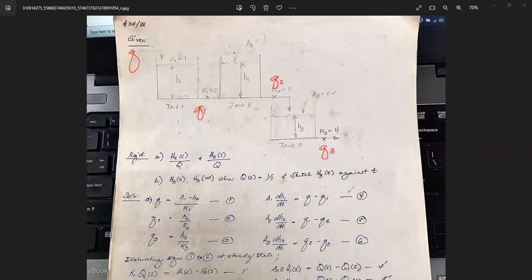Now, if you write the material balances on all three tanks, it would be like this. For tank 1, A1 dH1/dt is Q minus Q1. For tank 2, A2 dH2/dt is Q sub 1 minus Q sub 2, so the flow rate to tank 2 is Q sub 1 and the flow rate through the linear resistance is Q sub 2. You set up the same equation for tank 3: A3 dH3/dt is equal to Q sub 2 minus Q sub 3. So these are the first three starting equations that you will be using. And we'll clear my markings now so we can go down.